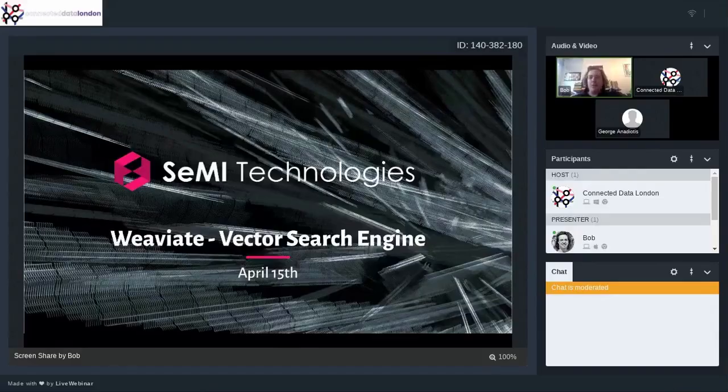What I'm going to do today is tell a little bit about vector search: what is it, what are vectors, how do you deal with these things, and what problems do they solve. Then I'll slowly move up in the stack, if you will, to talk a little bit more about the problems that we can solve with a vector search engine. I'm also going to talk about use cases. And of course, I should not forget to mention that I'm going to give you a demo as well, so that you can see it in action. So that's my goal for today. We start low level, and then we slowly work our way up.